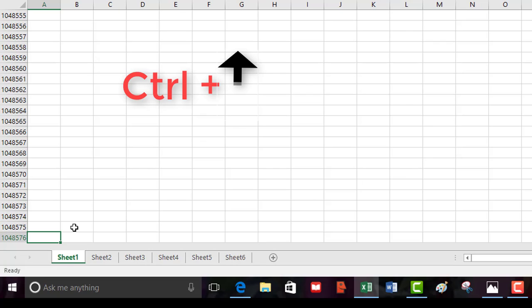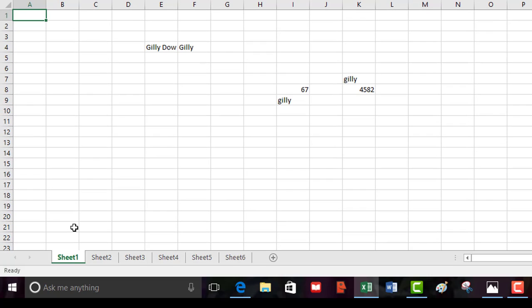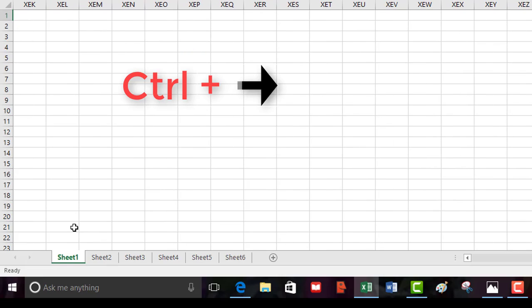I'll hold down the control key, just tap the up arrow and let go. It takes me right up to the top. We can do that to see the end of the columns. Hold down the control key and tap once the right pointing arrow. Let go.